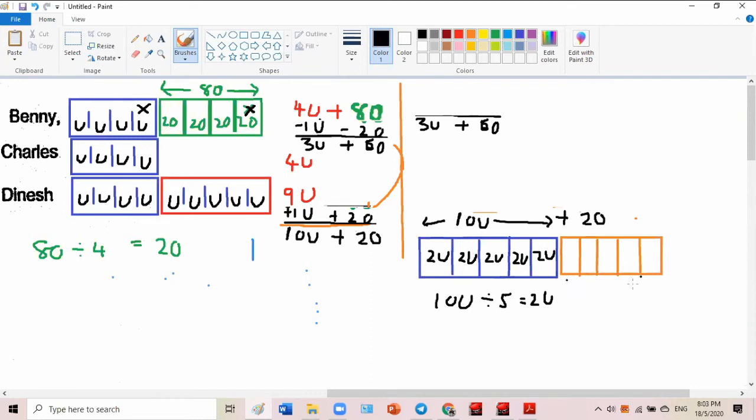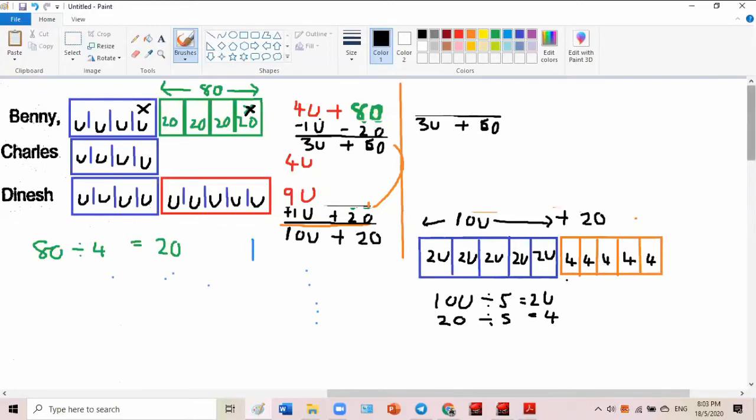20 cut into 5 boxes, so she lost 1/5 of whatever she had. So the unit lost 1/5, and the number also lost 1/5. Do you understand what I'm saying? If you want to write another statement, 20 divided by 5, it will be 4. 4, 4, 4, 4, 4.